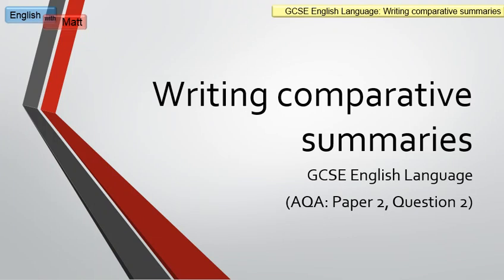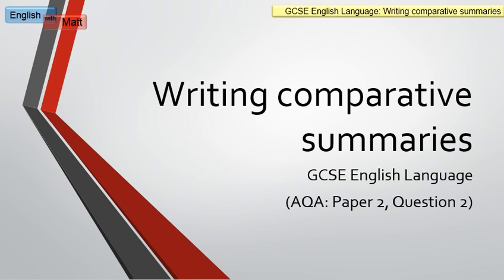This is for GCSE English language students who are doing the comparison question, writing summaries, sometimes called just the summary question, sometimes called the synthesis question if you want to go a bit fancy, because when we synthesize information, we take information from different sources and put it together into one. And that's essentially what you're doing with this response. You're taking two extracts and you're writing a comparative summary about those things.